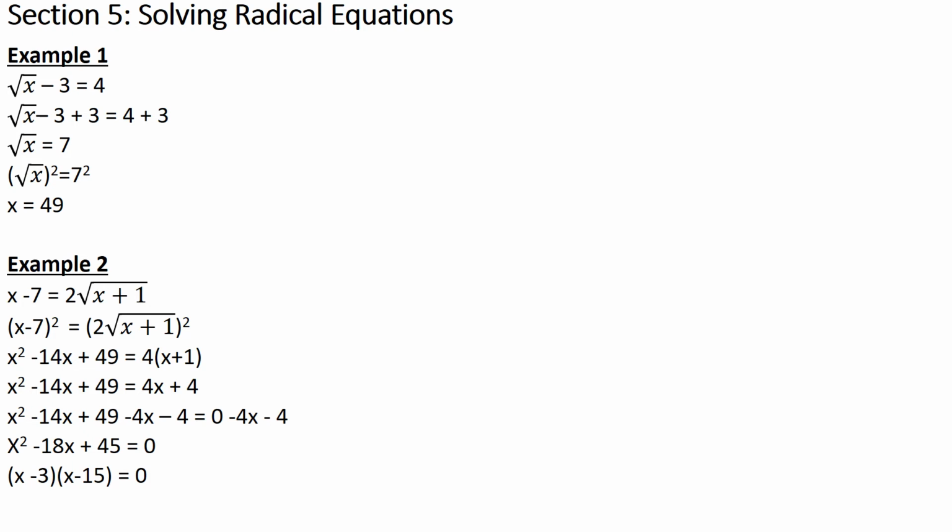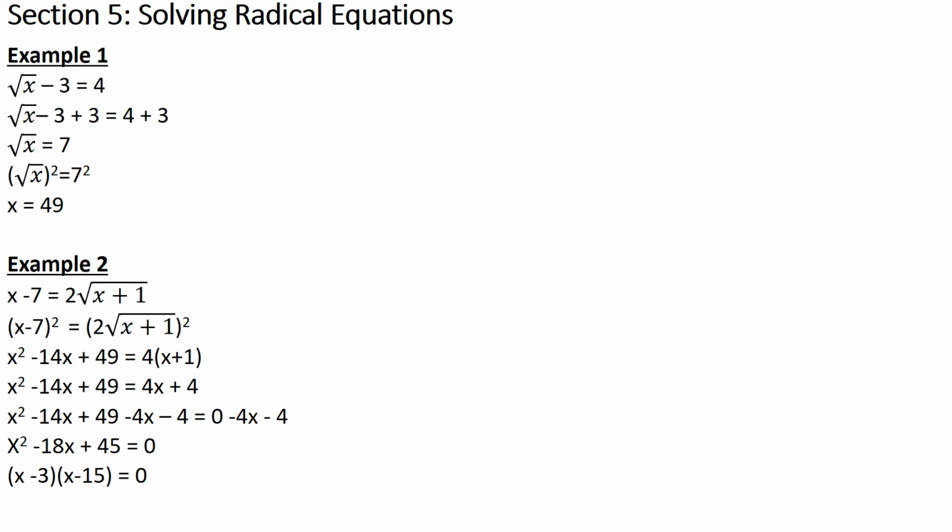Now, another thing we can do is solve radical equations. Let's look at square root of x minus 3 equals 4. We're going to do the same thing we did in the first couple lessons. We're going to balance the equation, except instead of adding, subtracting, or finding the reciprocal, we're going to square it. Let's get rid of that 3, so I'm going to add 3 to both sides. I get square root of x equals 7. If I square both sides, square root of x squared is x, and 7 squared is 49. So x is 49.